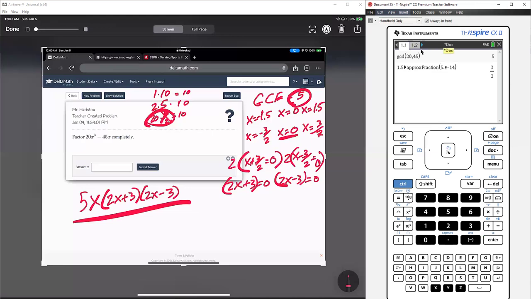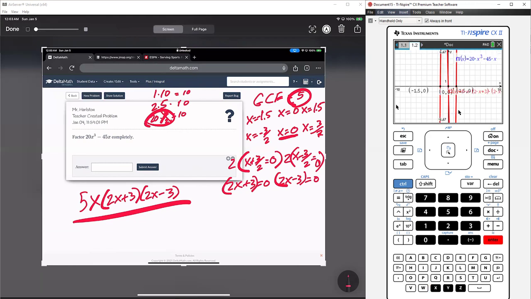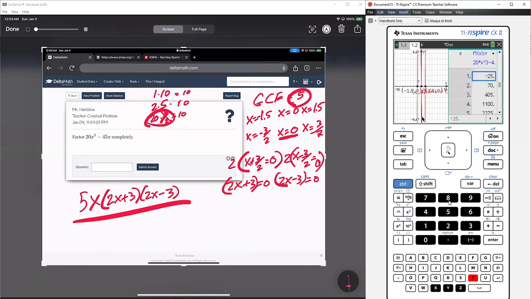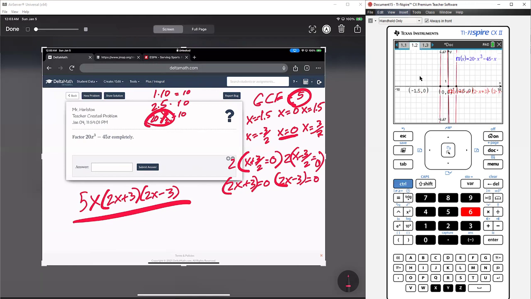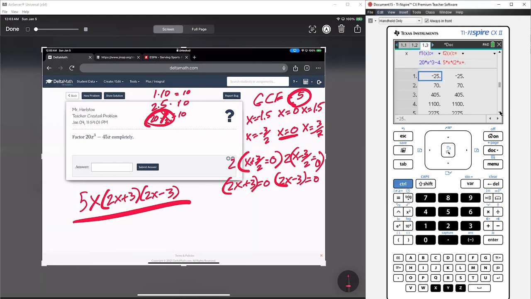Now, again, like I did in the last video, go ahead and check it. We're going to press tab, and then put in what we have, 5x. And remember, we've got to put a multiplication between the parentheses for these. So it's going to be 2x plus 3, and then 2x minus 3, right? Press enter. Now they look identical, but the best way to check this is to look at the output table. Control 6 gives us the table. If all of the outputs are exactly the same for the given input, then you know these are equivalent. And that means you should feel good that you've done it properly.